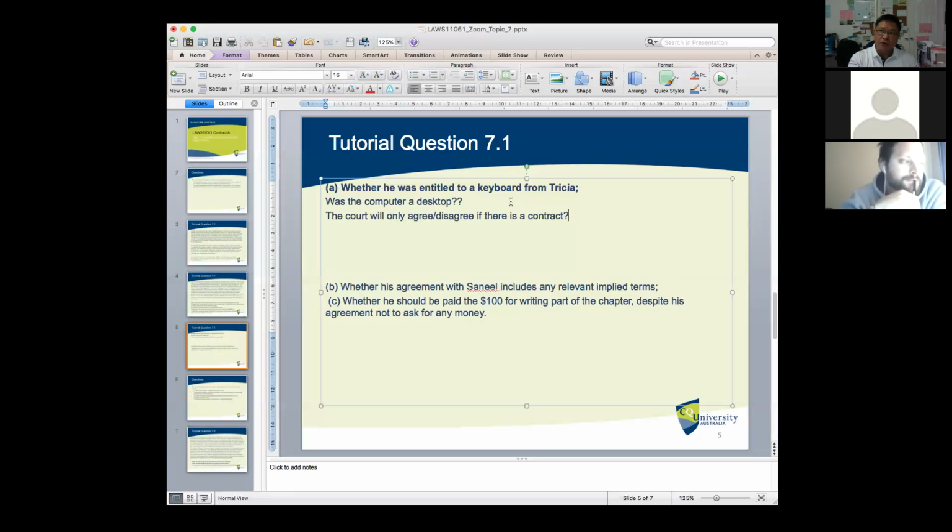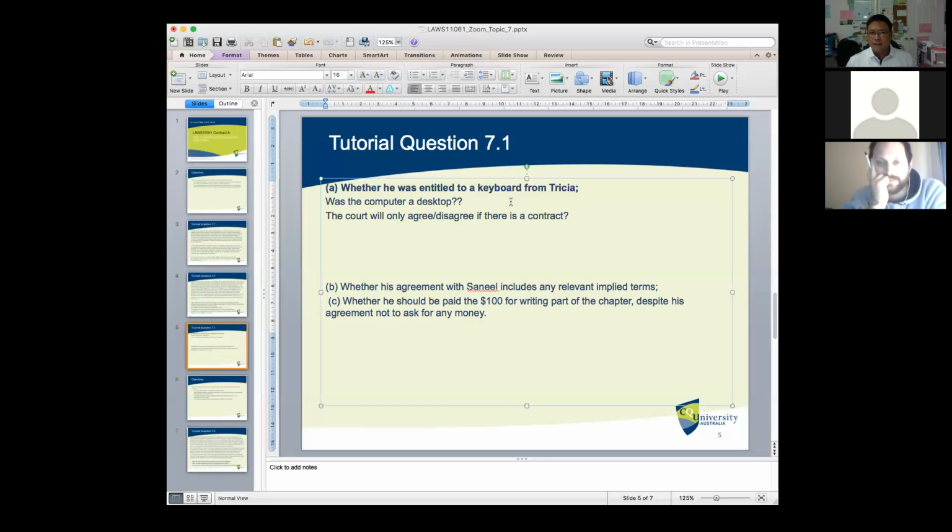But as a general rule, if a contract is incomplete because a crucial term is missing, such as a price, then the courts will say that the contract is void and unenforceable. That will be the general rule. So in that case, you are correct. Courts will proceed first by determining, was there a contract in the first place? Now, secondly, assuming that the courts will agree that there is in fact a contract. So let's begin with that question.